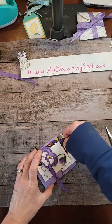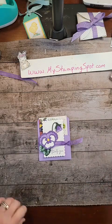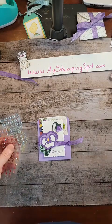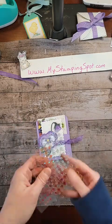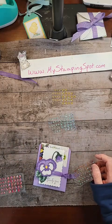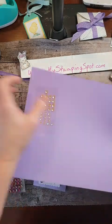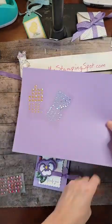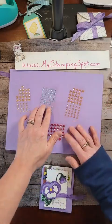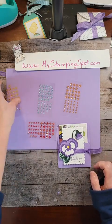Now this makes a nice little thank you. Teacher, person at the coffee shop, really just about anything. We could add some little rhinestones, but I'm going to make use of these adhesive back sequins. Let me put them on a colored cardstock so you can see them better. These are on the retiring list, and as you guys know, I reach for these all the time. So I'm going to just add a couple for color.